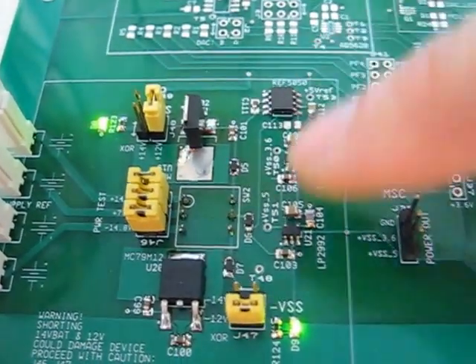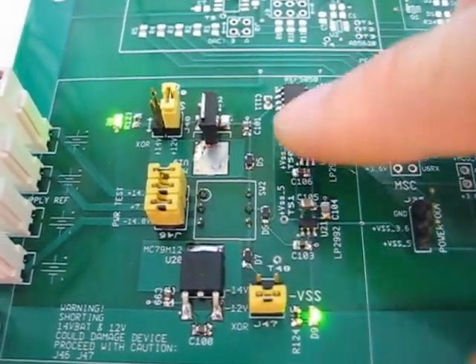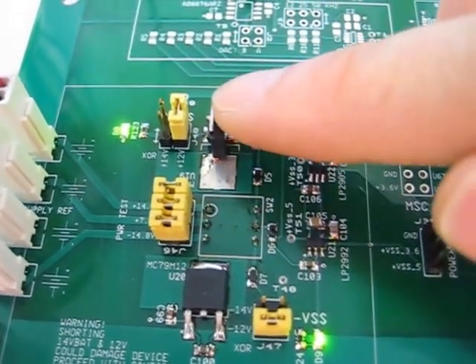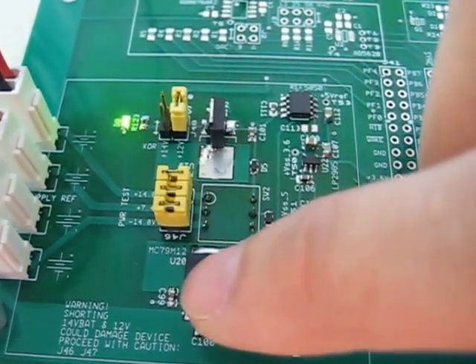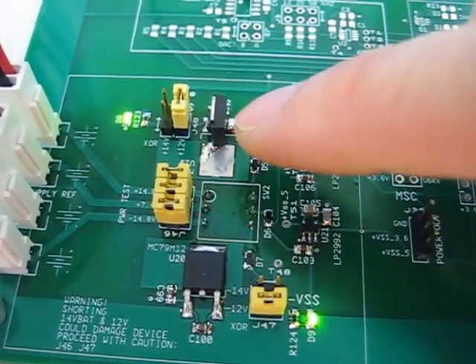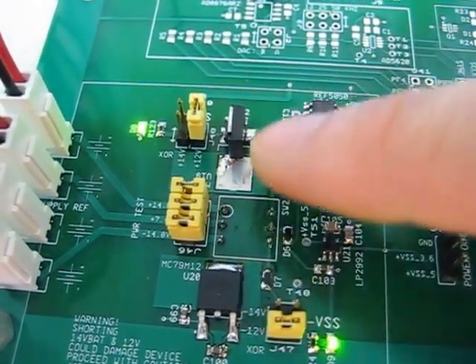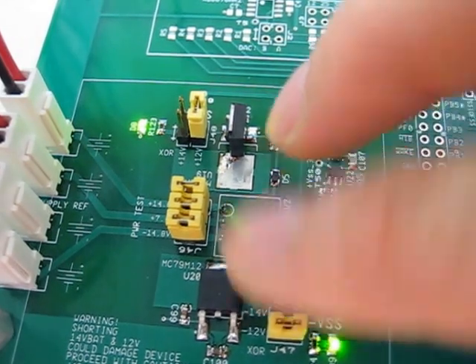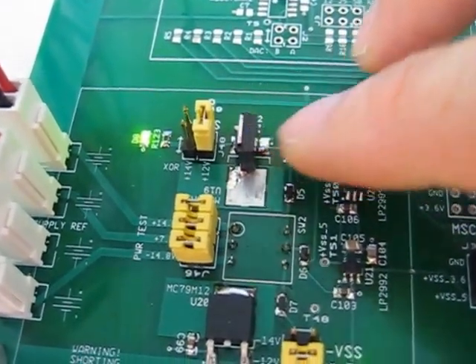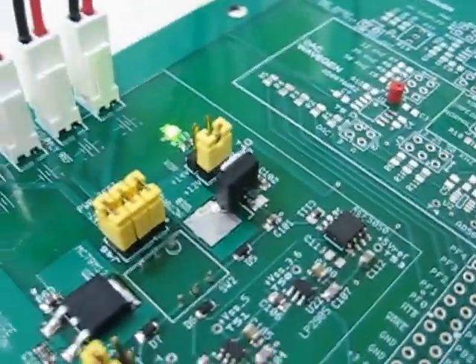There are some interesting problems I encountered during this assembly stage. The footprint of the 12 volt regulator is different from the footprint of the negative supply. They come from the same company — On Semiconductors — in the same DPAK3 package, but for the negative supply, the input and reference pins are opposite to the positive supply. I had to do a pin swap using a tombstone configuration to make it work, and it does work.